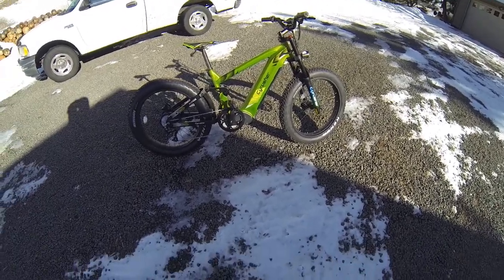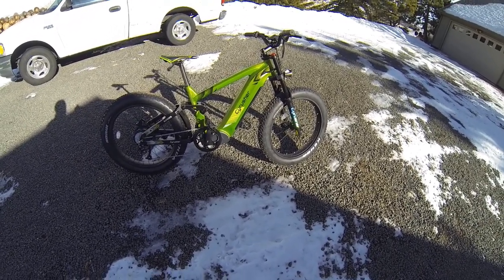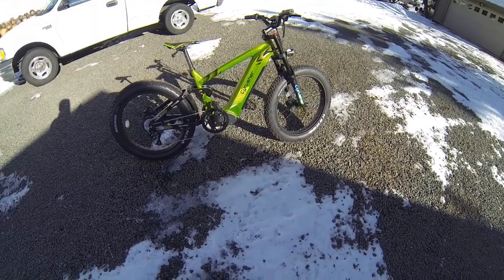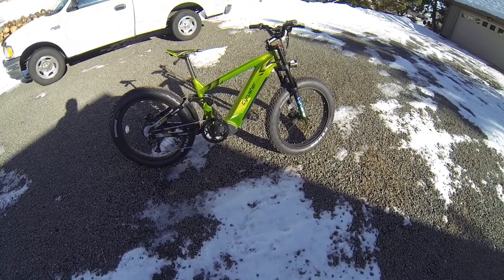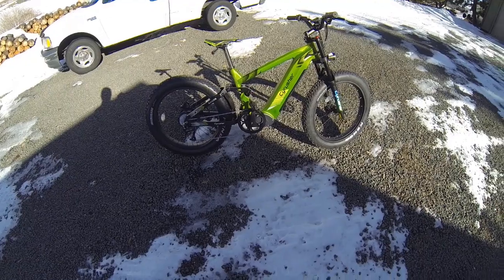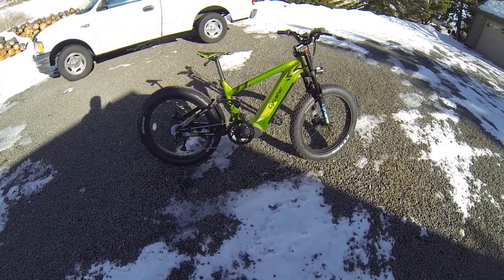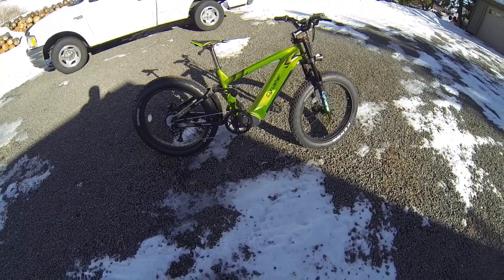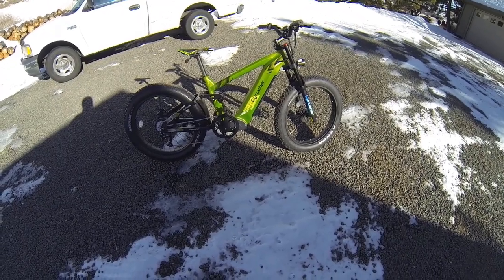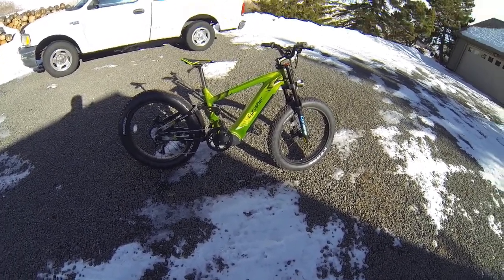But the bike does exactly what I bought it for, which is it gives you the level of assist that you want. I don't want to ride it like a motorcycle. I have motorcycles to ride if I want to go out and just blast around with a throttle. I bought this so that I could go out and get in some hard rides, but keep up a better top speed, a more consistent speed to what I used to be able to ride. I'm now in my 60s, and I'm not as strong as I used to be, and definitely not as fast. And so this is here to assist me on just getting out and feeling like I'm covering ground at what I used to be able to do, which is really awesome.